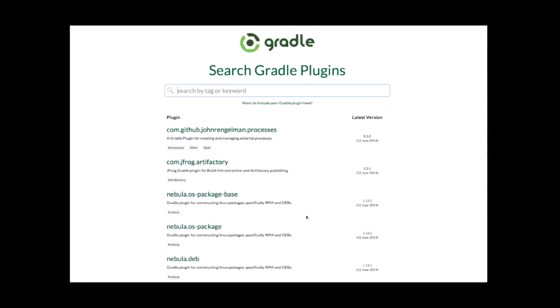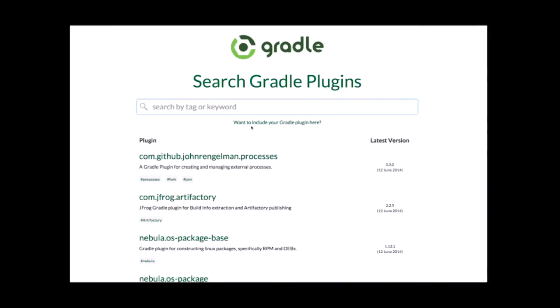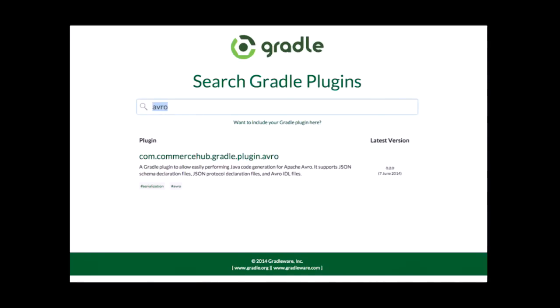The idea is that you know what you're looking for. I'm looking for the Avro plugin. So let me bump that up. I can see a bit of squinting going on. So I want the Avro plugin. Bam. There it is. So what do we see here? This is the ID of the plugin. We're going to talk more about why this ID looks funny compared to what you're used to.